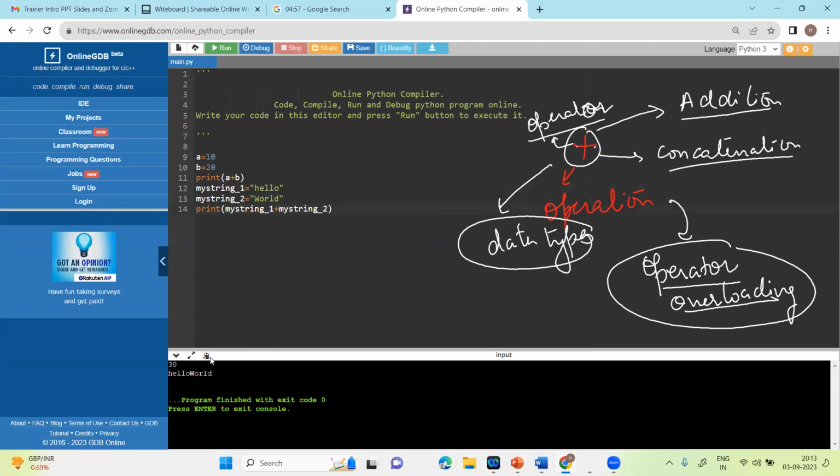In the second case, it is concatenating, joining the two strings. I'm using a single operator, plus, performing two different operations and giving two different outputs, because I have two different data types and I'm using operands from different categories. One operator performing multiple different operations is known as operator overloading.